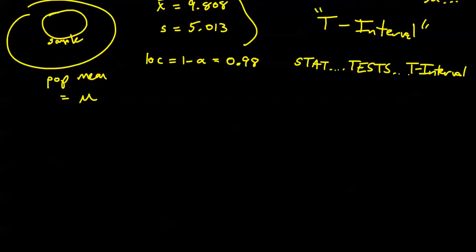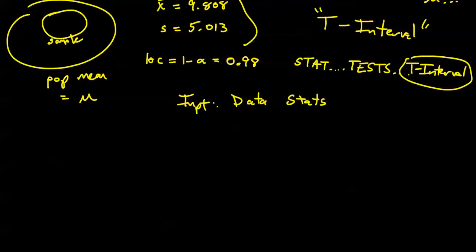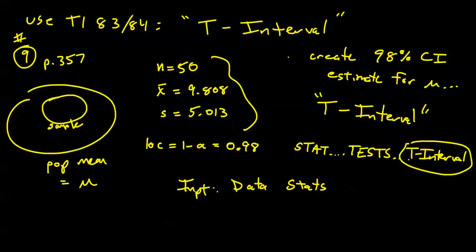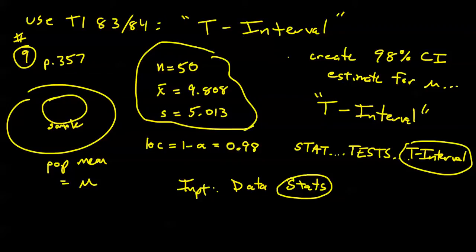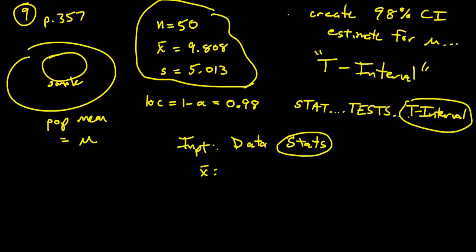You'll see an input screen that looks something like this. You will have an input option for this command. You can pick either a raw data option or a summary statistics option. Now if I look at my sample data, we were not given raw data, we were given summary statistics for this data. So I'm going to want to enter this mode, highlight and select the stats input mode, and you'll see then the calculator prompts you for some things. It prompts you for these summary statistics.